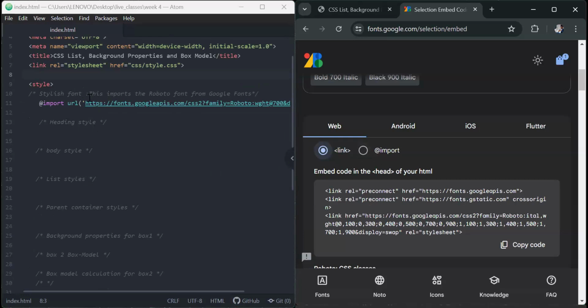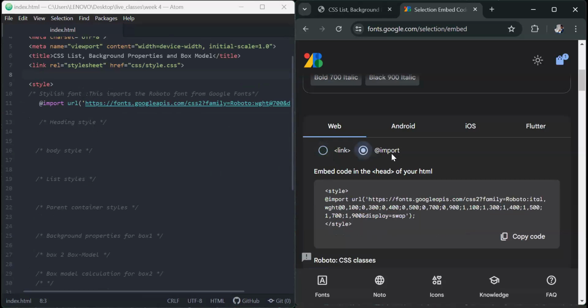So how I got this one, I used the CSS imports embedded style, and I selected the copy code here, and when I clicked on it, it gave me the link to paste. Now you can see here it's going to give you the whole style, the elements and the import statements alone. But what I need here, since I already have the style elements open here, all I have to do is copy the import statement itself.